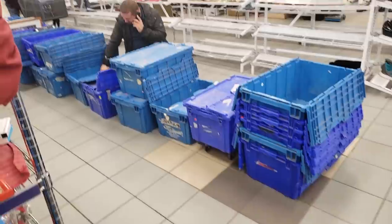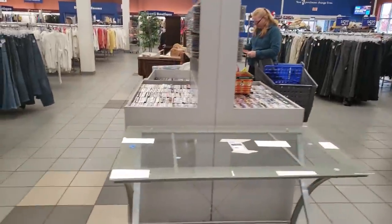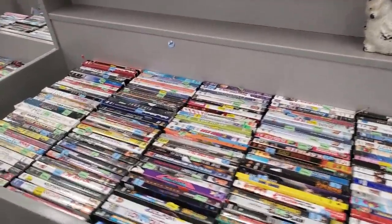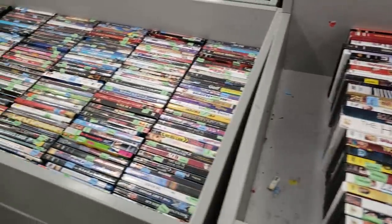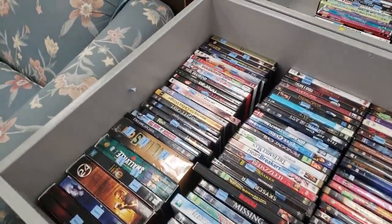I could have looked them up. They might have been worth some money. Probably not. Like I said, right now I'm just trying to get around the store, see if I see anything new, anything that looks unique, and just toss it in my cart, and I will look everything up later. And of course, after we're done inside this thrift store, I will bring you guys with me to the back of the car. We will go through everything.